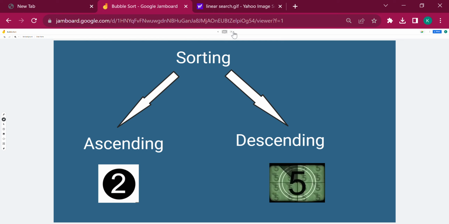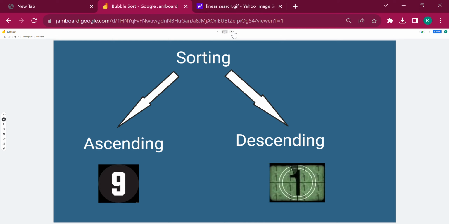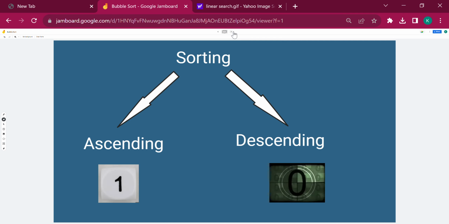Ascending means increasing the numbers, and descending means decreasing the numbers. So in pseudocoding, basically we are implementing sorting on the basis of textual data or integer data. It is quite easy in the case of integer data, but yes, we can easily do it with string data or character data as well. So let's start our topic.